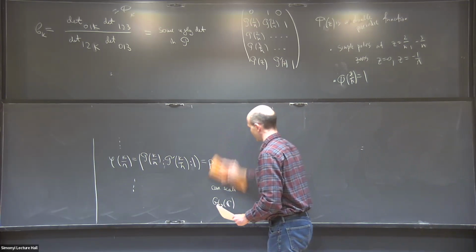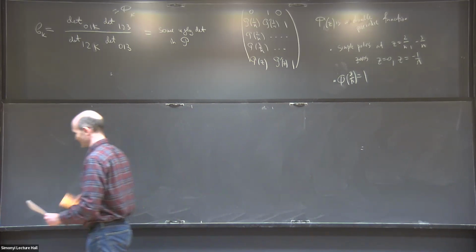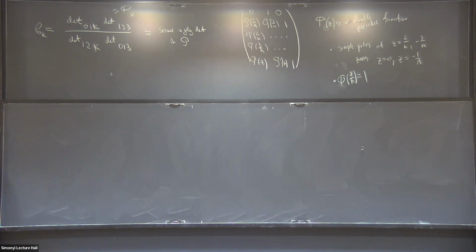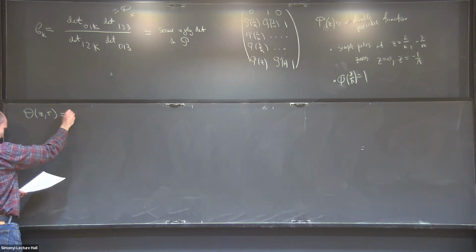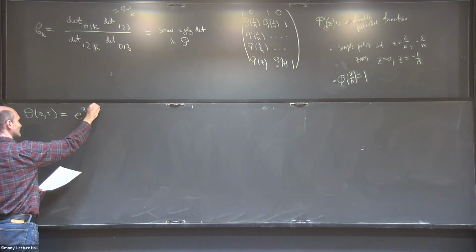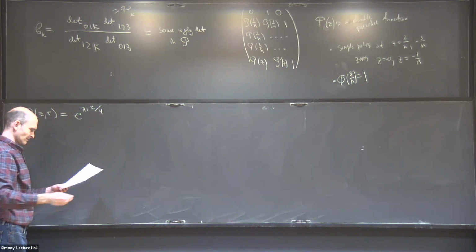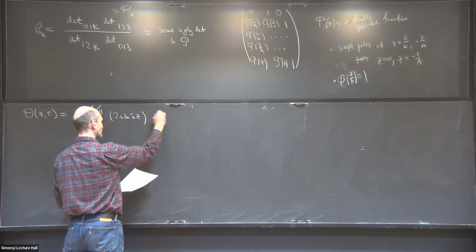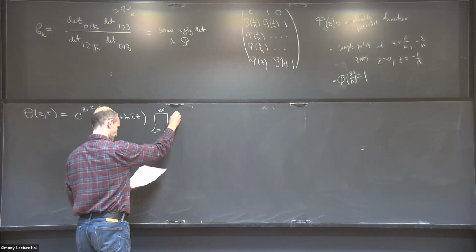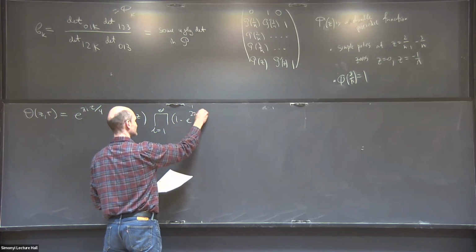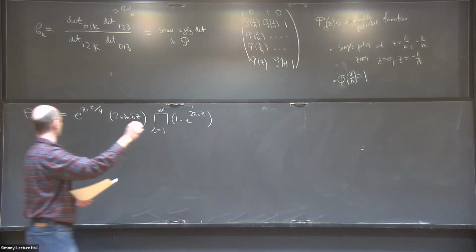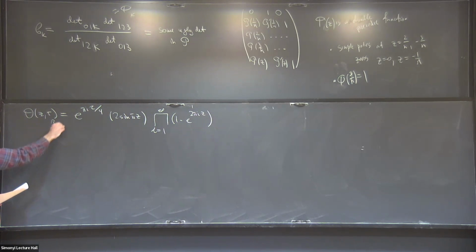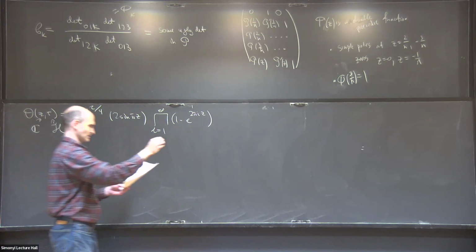So I want to introduce my best friend, well, at some point anyway, the theta function, the Jacobi theta function. It has two nice representations. One of them is as a sum and another as a product. For some reason, I always write it as a product. It's a function of two variables. Tau is in the upper half plane. Z is a complex number.